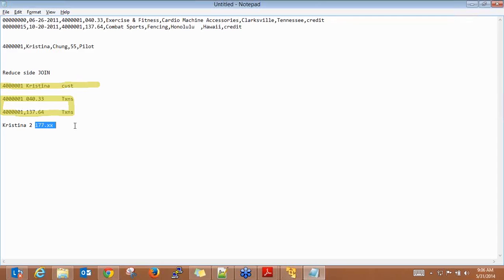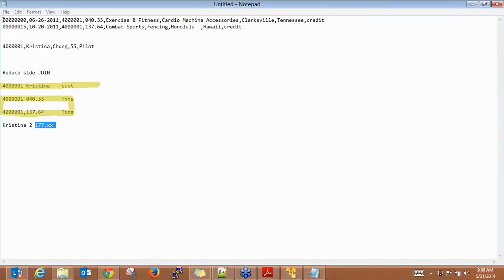Is this clear, guys? What we are going to do? What join we are going to do? Let me know if this example is clear. Then I will show you in the program how you do this whole thing. Okay, Chirag says it is clear. So okay, Devinder, summarize again.